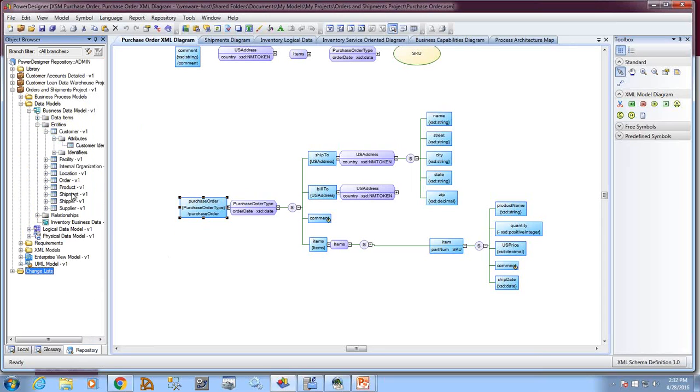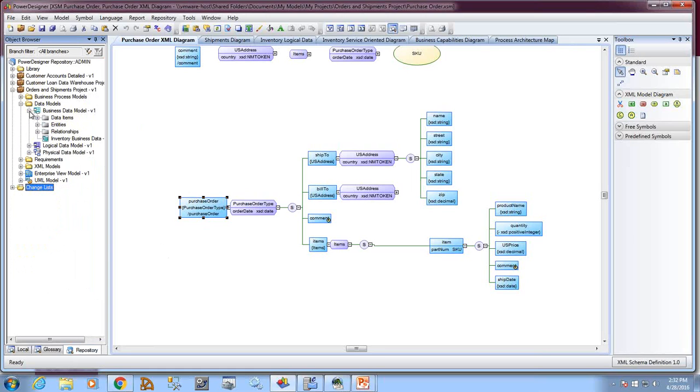So one of the nice things about how PowerDesigner works is that you have the ability to go in and not only create a version on an entire model, but you can actually version individual artifacts, which is nice because now you have a historical record of what has changed in that object or that model over time. So you can always compare it to, let's say, an older version.